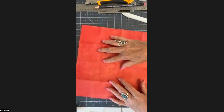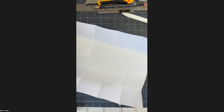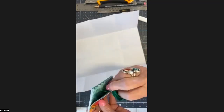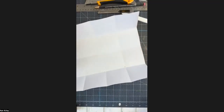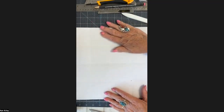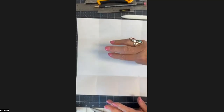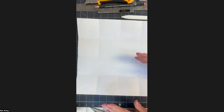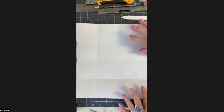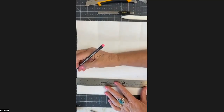It doesn't really matter which side you start with because when you open your book you'll see that it's either the pattern side or it's the blank side — you can't be wrong. As I say with everything we do here in this class, whatever you do will be fine one way or the other. So now we have this big piece of paper with 16 squares and what we're going to be doing is making three cuts. The cuts are going to alternate — starting on this side, starting on this side, and starting on this side.